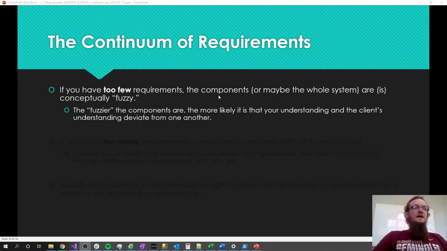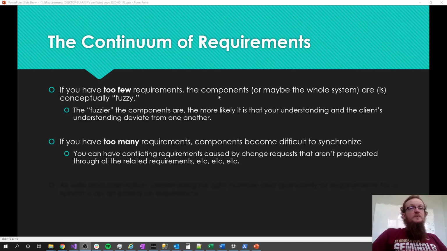Once that starts happening, there is deviation that you're going to have to spend time remediating. You might make the dialog box one way, the client might expect it a different way, and then you have to negotiate the time it will take to make your dialog box look exactly like the client wants. These tiny missteps, if you sum them up over the whole life of the project, can add up to a significant amount of time and resources. And that's a very common place where project overages happen.